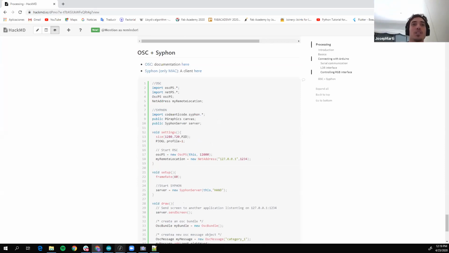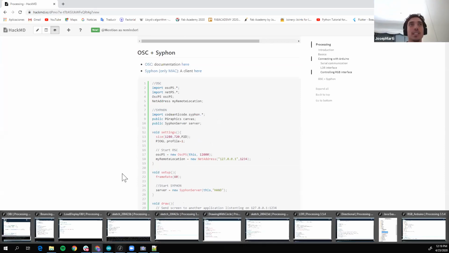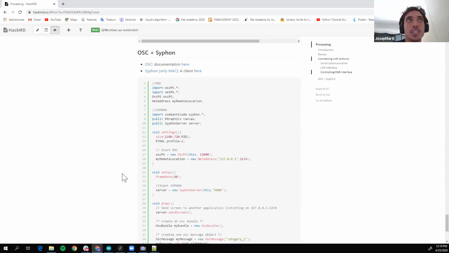But for the basics of processing, I think you have more or less with this exercise that we went through, some of the basics. You can start creating with processing. Then my recommendation is to check the examples before starting, so you can get ideas for what you want to do. And look for the documentation of processing on the internet. It's pretty nice. And then you also have P5.